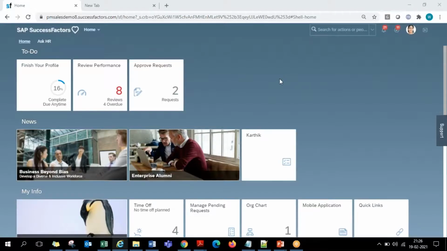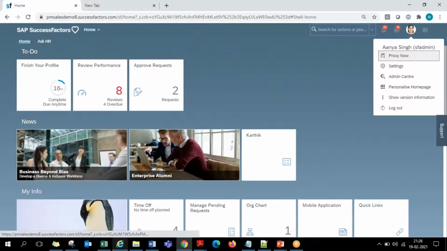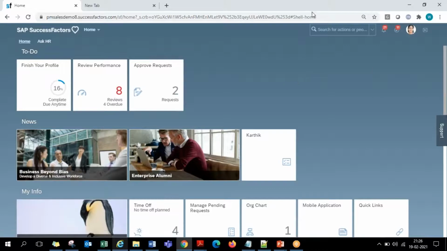Any approvals they are doing through this proxy feature, any data changes they are doing through this proxy feature, the system shows it as Anya Singh on behalf of Alex. So it clearly shows as last changed by Anya Singh on behalf of Alex. It doesn't say last changed by Anya Singh, and it doesn't say last changed by Alex. It says last changed by Anya Singh on behalf of Alex. Okay. Can we extract a report on this basis? Yeah, definitely you can. Okay.